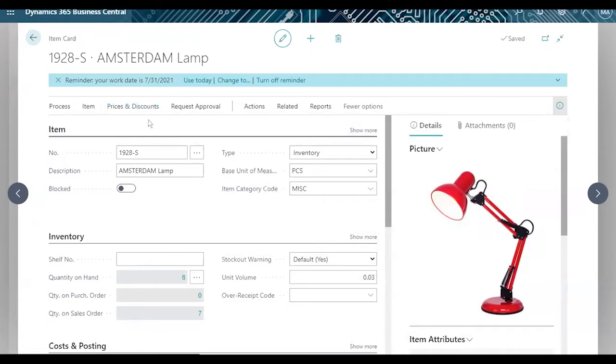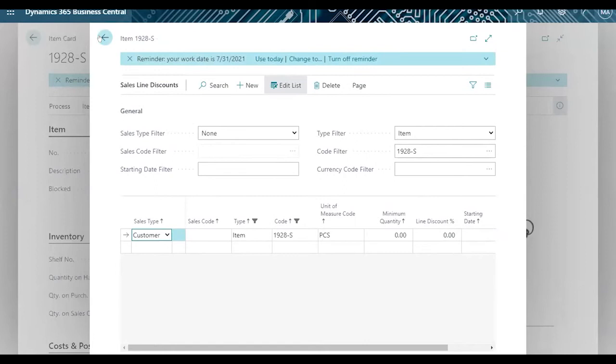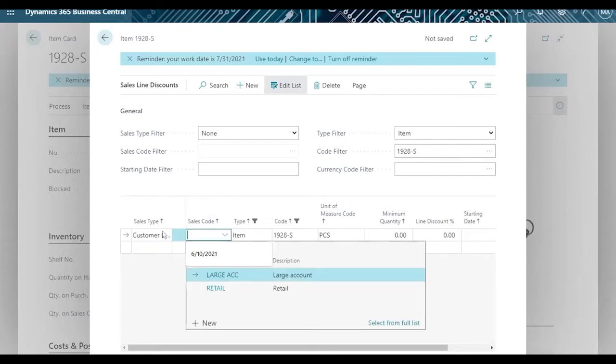Now, we also have different types of operations, like sales discounts. We could offer, let's say, a customer discount group. We can group our customers. Let's verify one of our customers' discounts. In this case, we have discounts for large accounts or retail accounts, which are smaller clients. This is just an example, but in order to sell, you need to segment your clients. So you could offer different types of discounts.